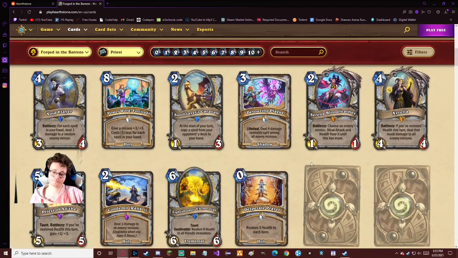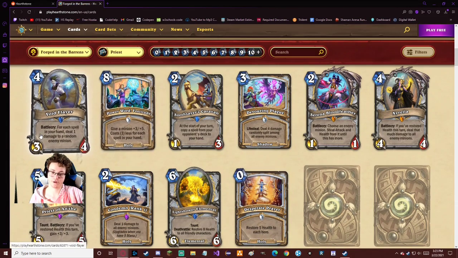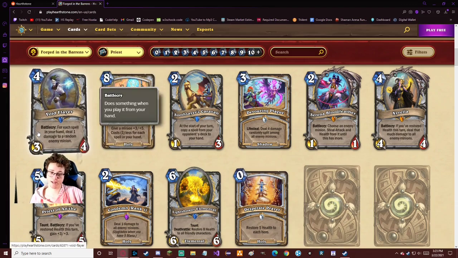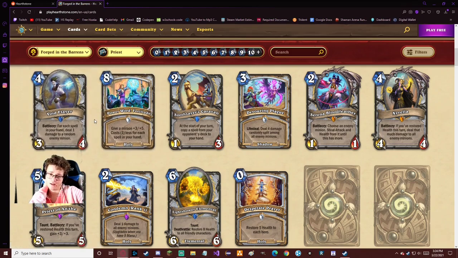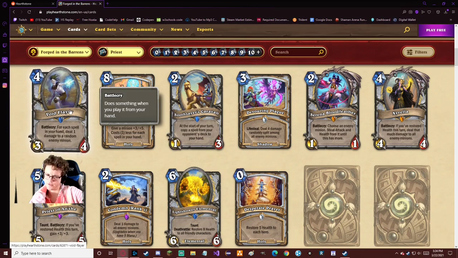Priest. It's very interesting. So, Void Flare. For each spell in your hand, deal 1 damage to a random enemy minion. So you want to play lots of spells, but this is a minion. So, you know, it's weird. How many spells would you need to run to have in your hand for this to feel good? Yeah, I want to play this. It's 1 mana. I think you need at least 3, because it has a 1 mana tax on a 3/4. So you need at least 3 spells in your hand. It seems good, but it's very weird.